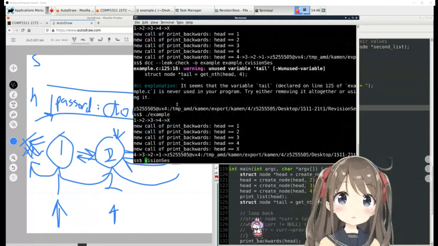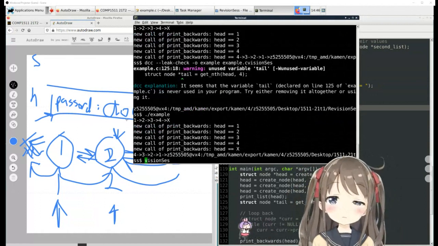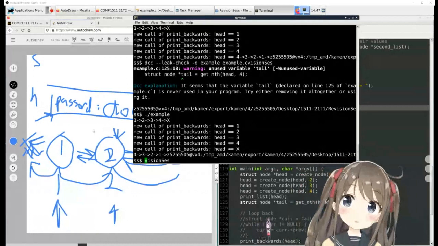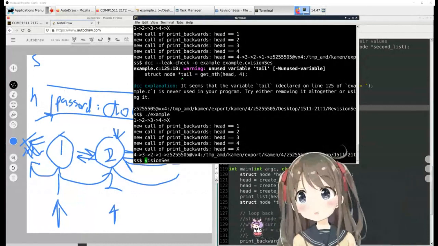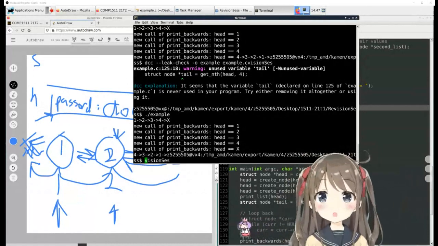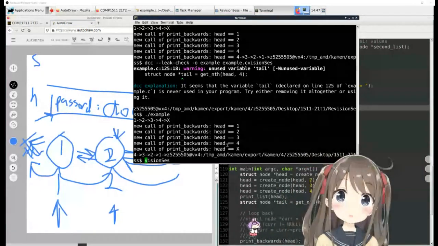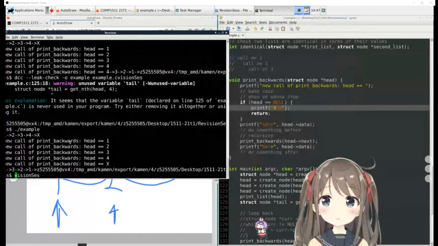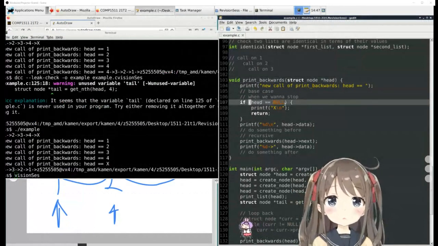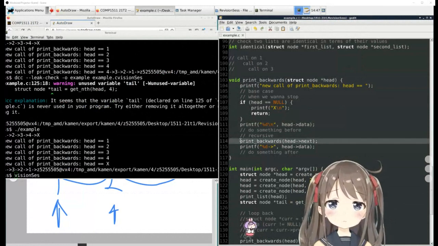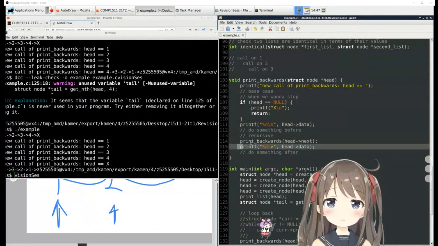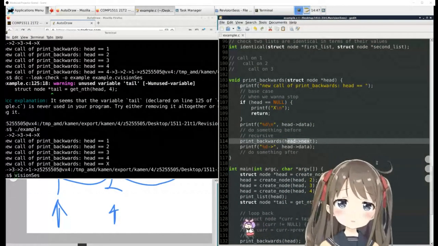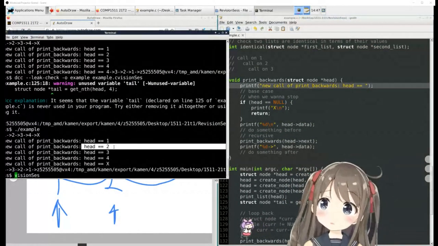And recursion is really powerful because it can do all sorts of stuff like this, where we either choose to do something before we call the recursion or after we call the recursion, and we can combine values from it. Since we just want to print, it means that it'll run all of these new calls first. So we go into a new call with head equals 1, it checks if head is null, it then runs the next one, so it doesn't run this printf until it returns through from all the next functions. So we run it with head next. That means head is 2 here.